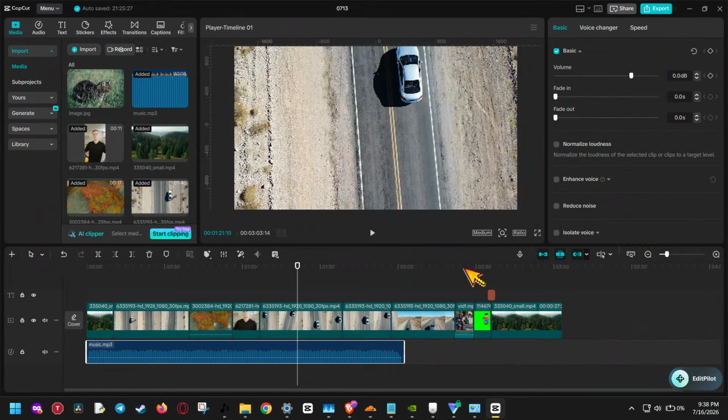If CapCut voice is not working, quiet, missing, or showing a network error on AI voices, this video will walk you through the fastest fixes step by step. We're going to restore your audio output, fix low voice volume, and troubleshoot text-to-speech and enhance voice issues so you can get back to editing without wasting time.